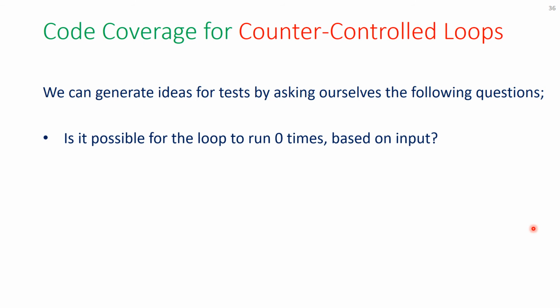Whenever you have a counter control loop, and actually this is one thing, I'm sorry, I forgot who made that remark, but somebody either in the morning or afternoon session made a remark or asked a question exactly along those lines. I could tell that their logic was: I have a loop, what can happen? Maybe I cannot enter the loop, ever. Maybe the while condition is false to start off with, or maybe I never get out of the loop. So they were already starting to think in terms of what can possibly go wrong. That's exactly what I want you to do when you test. So if you are given a counter control loop, is it possible for the loop to run 0 times? Like I cannot even get in because the while condition is false to start off with? I should pay attention to that.